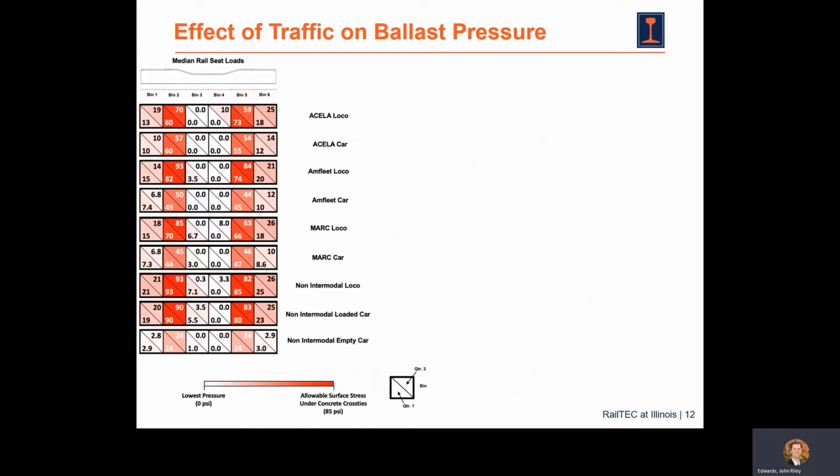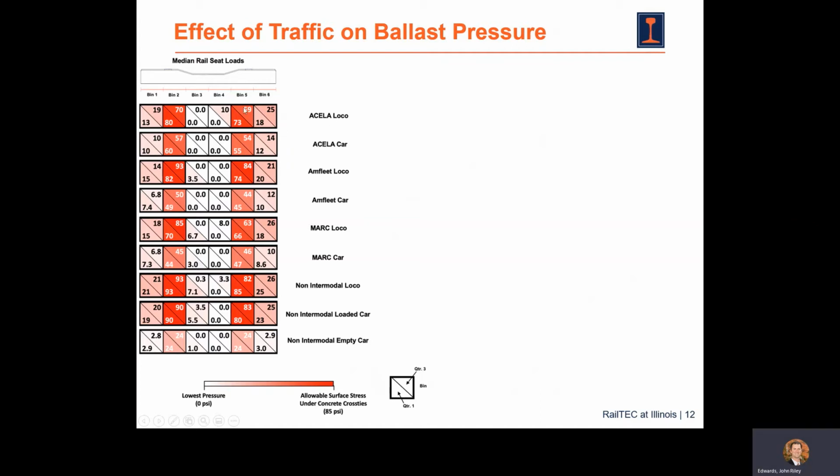And in the case of Amtrak, we had two different timestamps, approximately 6 months apart, showing two different seasons and also two different levels of tonnage that had been accumulated. So for each one of the ties that is shown here, what you can see are two different numbers. These numbers represent the pressures resulting from median rail seat loads across all 6 bends of the crosstie at the 2 different timestamps for each of these given types of rolling stock that were operating on Amtrak's Northeast Corridor.